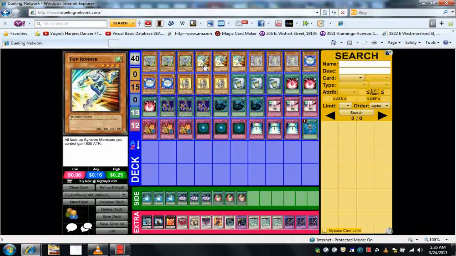And then you can play Instant Fusion, of course, and bring out a synchro again, and so on and so forth, and just keep spamming 8-star synchros. So that's why he's in there.